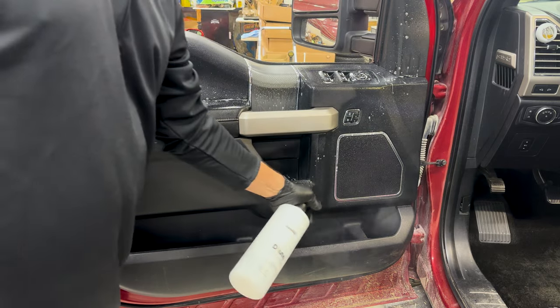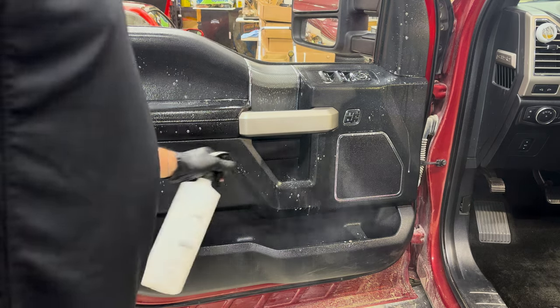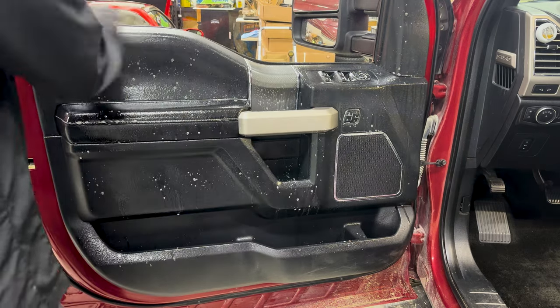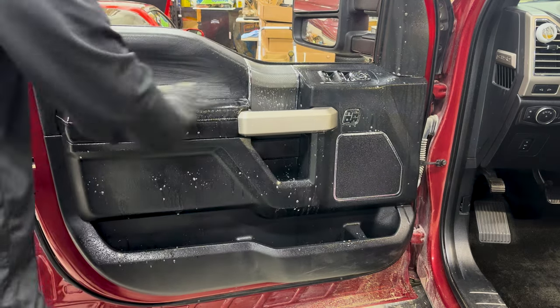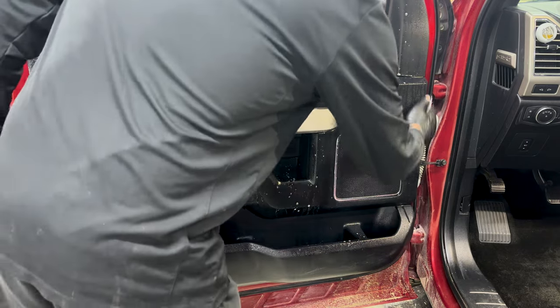Now it's time to get this trim cleaned up, and since it's fairly dirty, I'm gonna use my CarPro inside cleaner. It's a little stronger than my P&S Express. Then I'm gonna use my Scrub Ninja pad here, get it agitated really good, and wipe it up with a microfiber cloth.